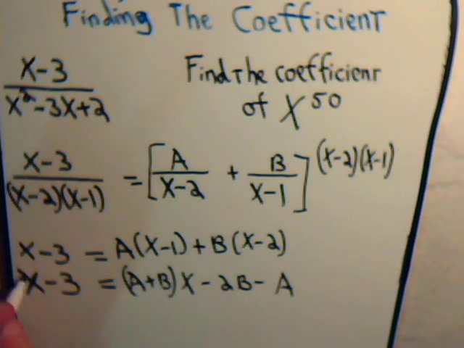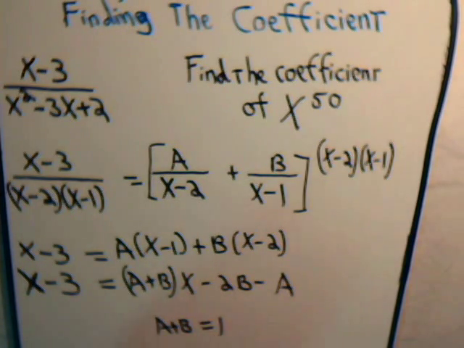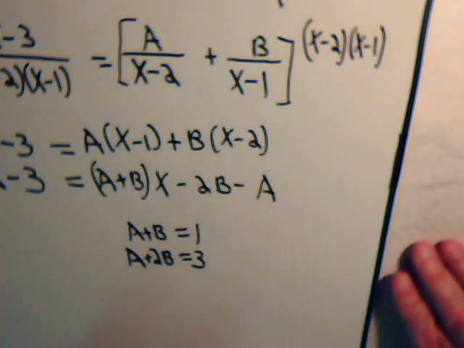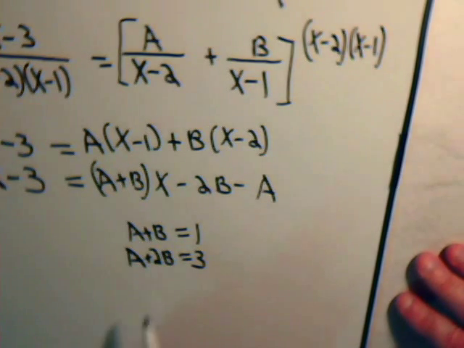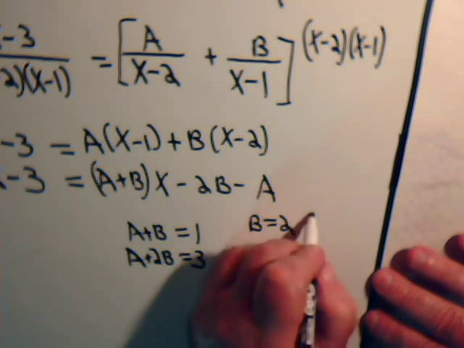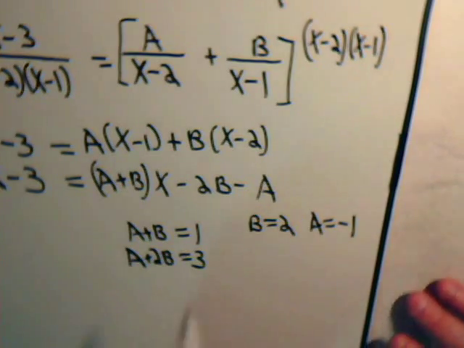So now we have to determine what is a and what is b. Well, we look here, here we have x minus a constant, here we have something times x minus a constant. The coefficient on that x is 1, so clearly a plus b equals 1, and here's our constant here, that has to be minus 3. So minus 2b minus a equals minus 3, or we can say a plus 2b equals 3. Now to subtract this one from this one, a minus a is 0, b will equal 2. So b equals 2, if b is 2, then a has to be negative 1.